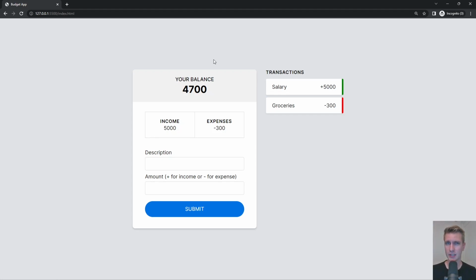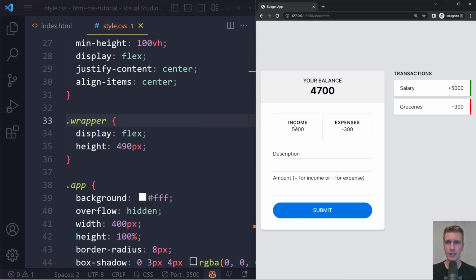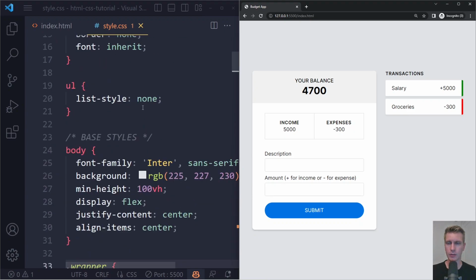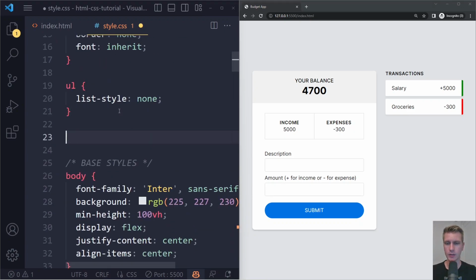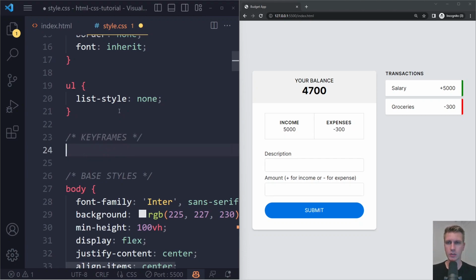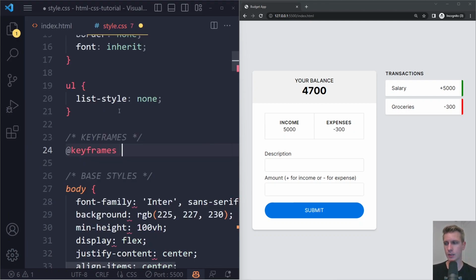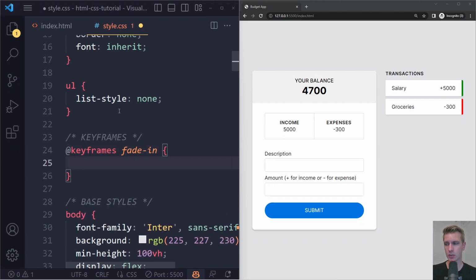Right, but also animations and transitions. We've used some simple transitions here, but can get much more complicated. So let's actually look at how we can make this a little bit more interesting. We can also add an intro animation. Right, so the first step would be to add the steps of the animation. Right, so we've seen transitions now, but we also have animations. And we use so-called keyframes for that. So let's add a section here in our style sheet called keyframes. So we would say add keyframes. We can give it a name. Right, keyframes are just the steps of an animation.